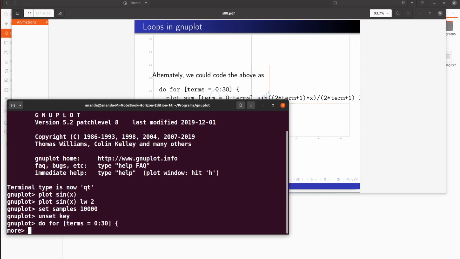So the next line goes here: plot sum, term going from 0 to terms, of the summand, in this case sine of (2 star term plus 1) times x by (2 into term plus 1).